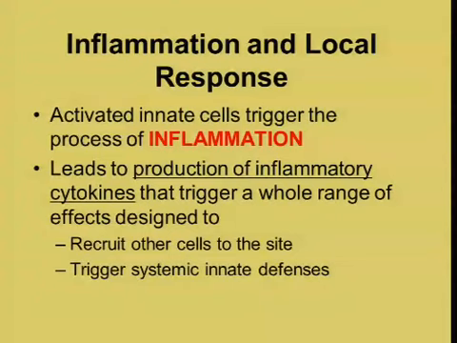So you have an inflammation and localized response. The inflammation process leads to production of inflammatory cytokines. Once again, these are chemicals that these inflammatory cells release to send signals to other cells to either come to the site or to activate their other mechanisms. Okay? And what they do is either recruit other cells to the site: come and help me, I need help, I need more soldiers at the site. And also, if it gets out of hand, they send signals to systemic systems, if the local containment doesn't work.